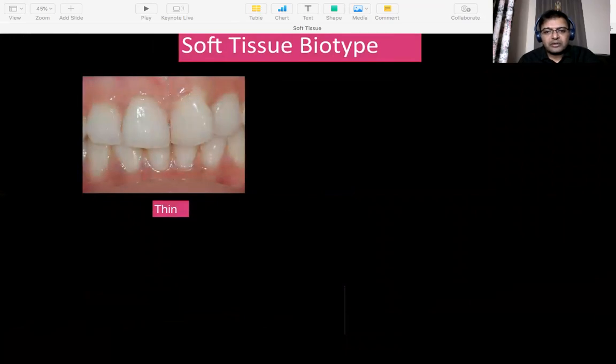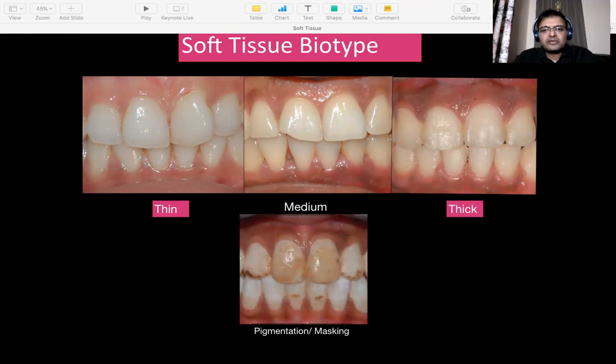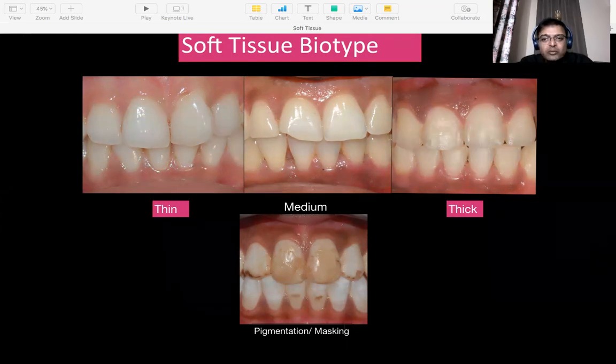Before going into depth, let's understand 3 terms. I'm pretty sure you all know about these. There is something called the gingival biotype. It is classified as thin, medium, and thick. And there is pigmentation that can mask any of the 3. A thin biotype is classically where you can see the root of the tooth through the gingiva. A thicker one is where you just can't see it, with classical, wonderful, heavy stippling. And there is something in between.